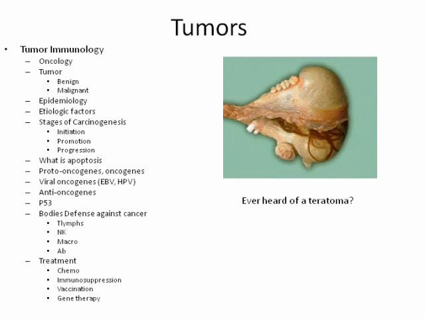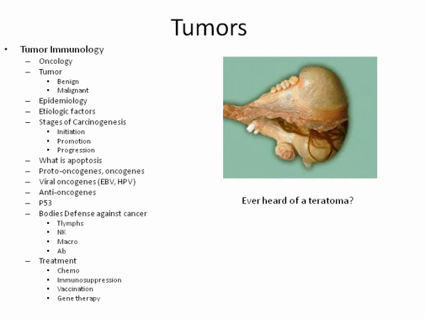Proto-oncogenes and oncogenes are things that cause our cells to proliferate and sometimes proliferate abnormally when we refer to the oncogenes. Viral oncogenes can be Epstein-Barr virus and human papillomavirus. We saw earlier that Epstein-Barr virus can cause Burkitt's lymphoma, and human papillomavirus can cause cervical cancer. Skipping past oncogenes and P53, the body's defense against cancer. Well, T lymphocytes can help us fight off cancer. Natural killer cells can destroy cancer cells sometimes. Macrophages and antibodies.